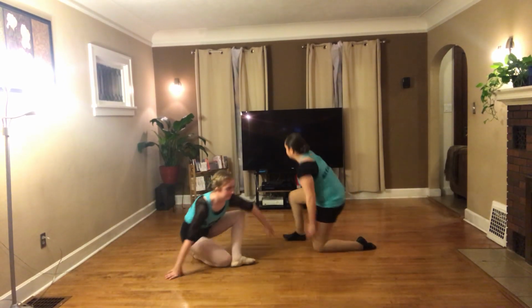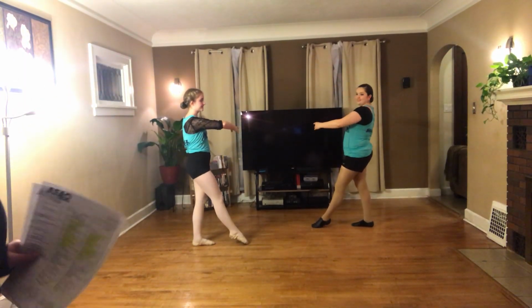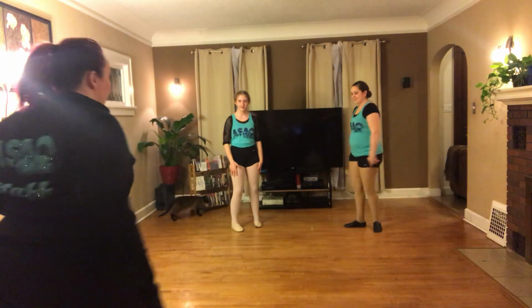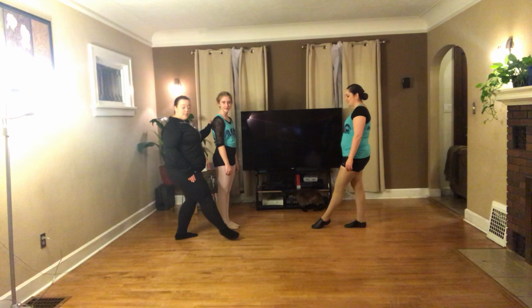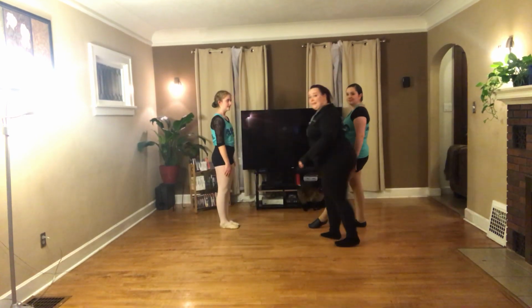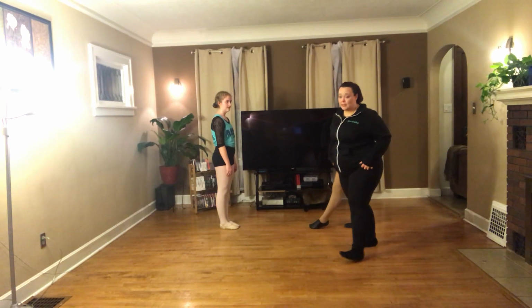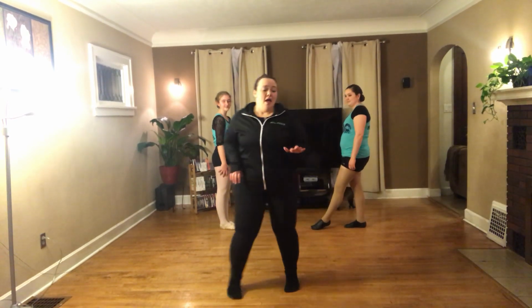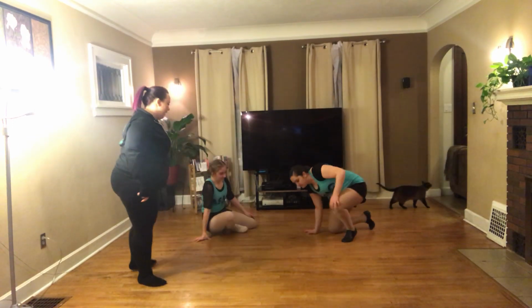Very good. Stand up, facing your friends on the other side of the stage, and prepare to do a calypso. Whoa, I know, not everybody practiced calypsos yet. That's okay, because we know you can do it. This side is on a right side calypso, this side of the room is on a left side calypso, so you know your parts when you practiced in class, just like your split leap. I would like you to sit down on the floor, girls, and demonstrate what they're going to be doing.